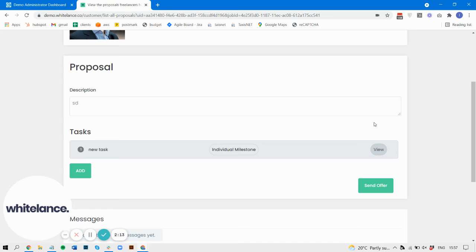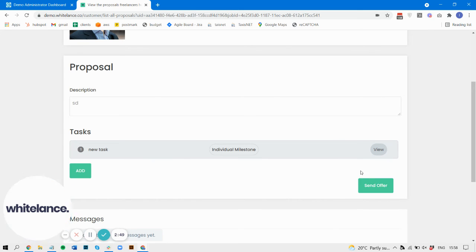Now, by removing this button, it basically prevents the customer from notifying the freelancer that edits have been made. But in this use case, it really doesn't matter, because when we've enabled the offer flow, the next thing that we're going to do as a customer is to send this offer to the freelancer. And in any case, they're then going to see the offer, they're going to see the updates, and then make a decision based on what they see, whether to accept the offer or not. So basically, we've removed this step, which makes it easier for your customers.